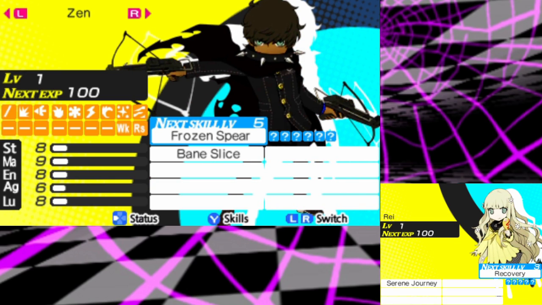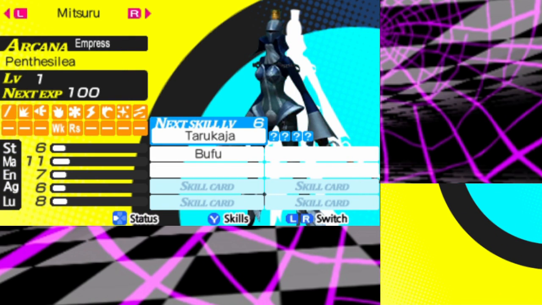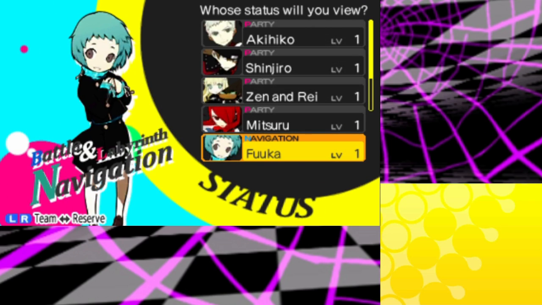But Zen and Rei, it's important to know, fight as a single unit in battle. I always thought that was a cool concept for an RPG, having two characters who both take up the same party slot and fight together. And then we have Fuka on support. Support characters work very differently to how they do in the main Persona games, and in my opinion, they're actually a lot better, but I'll talk about that when I get to it.